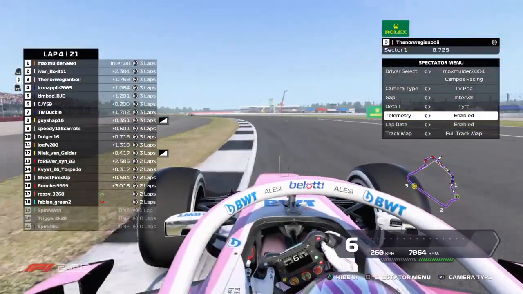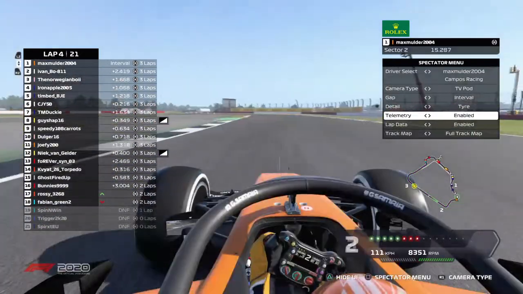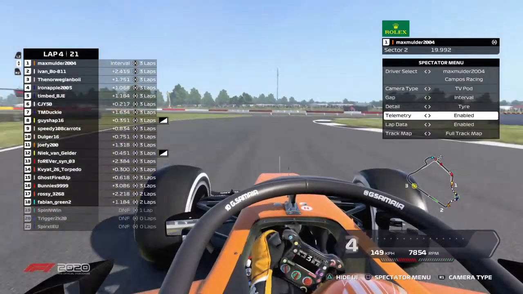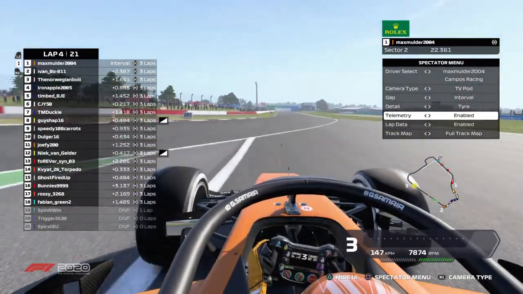As Max has one warning. Max has one warning. Player 12, which is Ivan, has one warning as well. I'll fix that. Why there are issues with the nicknames, but I'll fix that.